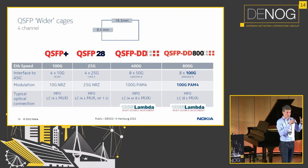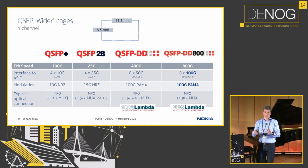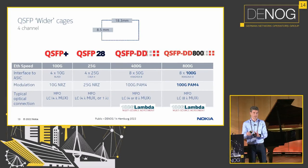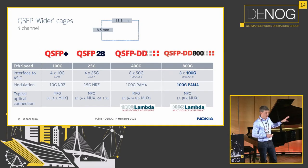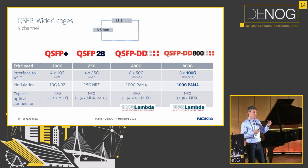Taking another step further, the evolution towards 100 gig single lambda was key in enabling 400 gig. On the slide you see four different form factors in the QSFP family: QSFP Plus at 40 gig, QSFP28 at 100 gig, QSFPDD enabling 400 gig, and on the very last column, QSFPDD 800 — which carries eight times 100 gig single lambda over its fiber. Those eight times 100 gig are all on PAM4, and within that little transceiver, a small MUX combines eight different 100 gig channels down onto a single fiber, amplifies it, and sends it out.